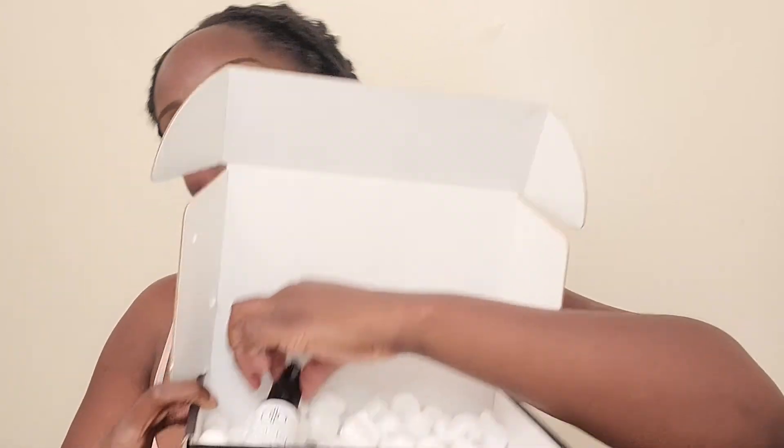Next up, we have jojoba oil. Jojoba oil has characteristics that closely resemble the features of the sebum naturally secreted by our skin. Jojoba oil is lightweight, non-greasy, and aids in regulating the natural oil production of our skin. It is perfect for all skin types and helps curb acne in those who struggle with excess oil production. It has been featured in many skincare study cases and has been deemed safe for sensitive skin types.